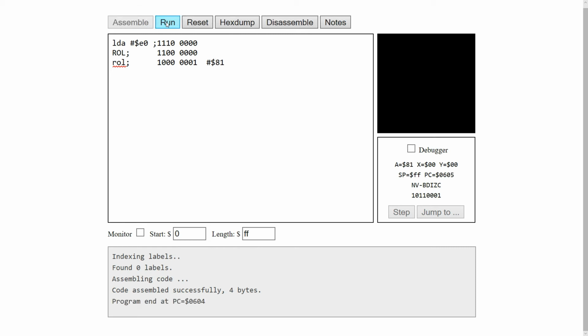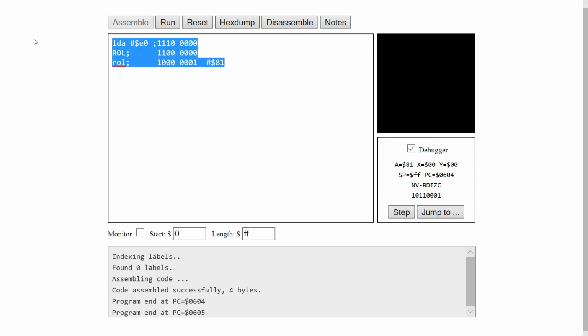Let's assemble and run, and here it is, 81. So let's reset. So debug. We loaded the value. Here's your carry over here, and here's that one that's shifted over here. So that's our rotate left.